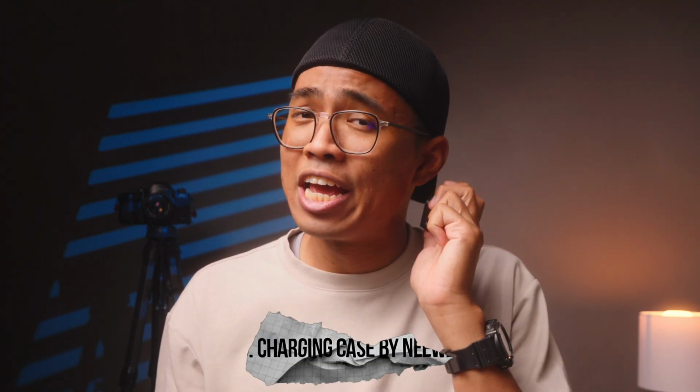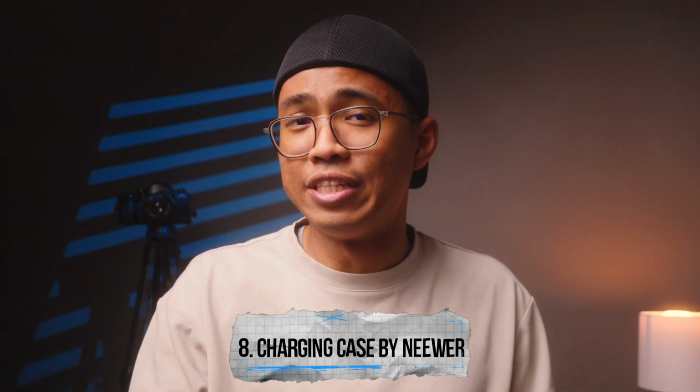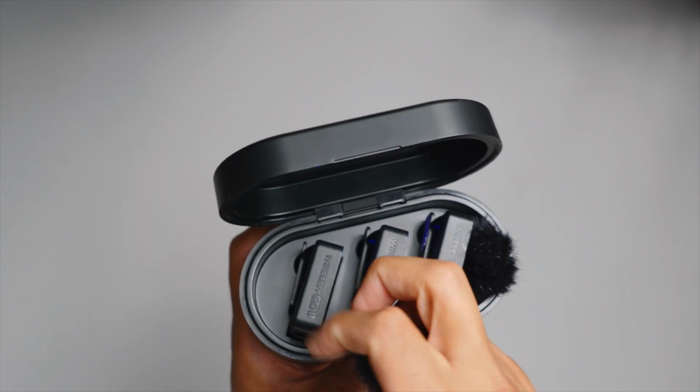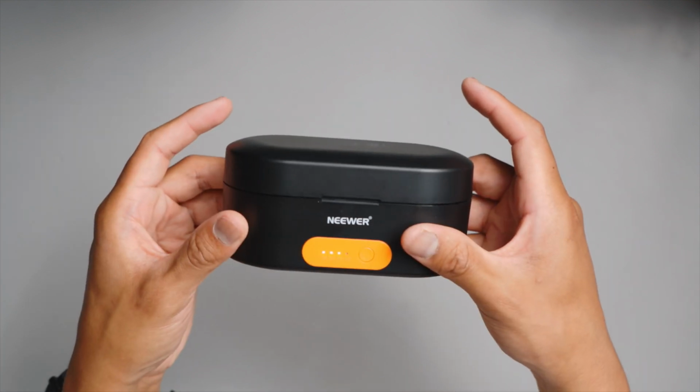By the way, Rode already gave you a case to hold these things, but it's too small for the microphones, receiver, and all the accessories. So if you want to make the most out of your Wireless Go 2, you'll save time by investing in a charging case for your receivers and transmitters. Less worry and more convenience when keeping these things charged. And if you want, you can throw some accessories in here, like wind muffs and aux cord. You got the microphones and the receiver. You can just stuff the wind muff in here. And just like that, it's not opening, and you can still charge it very well.